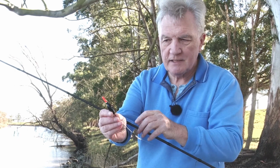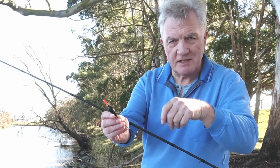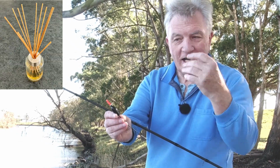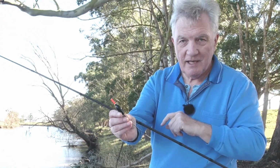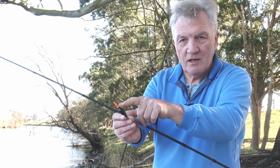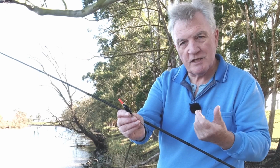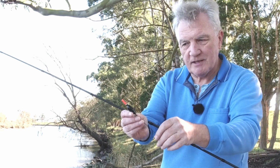So first of all, the float itself then, as you can see, this one's got quite a reasonably thick tip. This is actually the readout of a fragrance that my wife has. She puts it into the liquid, whatever that is, and it smells nice. But they're quite robust, they're quite light, and it's actually very, very strong. So that's why I'm using this one. Normally I use a slightly thicker tip on here, which is more buoyant, which is actually made out of balsa, but I just wanted to try this one today, see how we go.